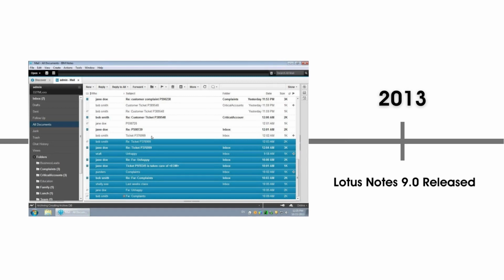Lotus Notes 9.0 was released in March 2013 with an updated GUI, improved iNotes integration, an IBM Notes browser plugin, and embedded application support. Later, minor updates were released containing bug fixes and feature improvements, including support for Windows Server 2016 and ADFS 3.0 in March 2017 with a 9.0.1 FP8 release.